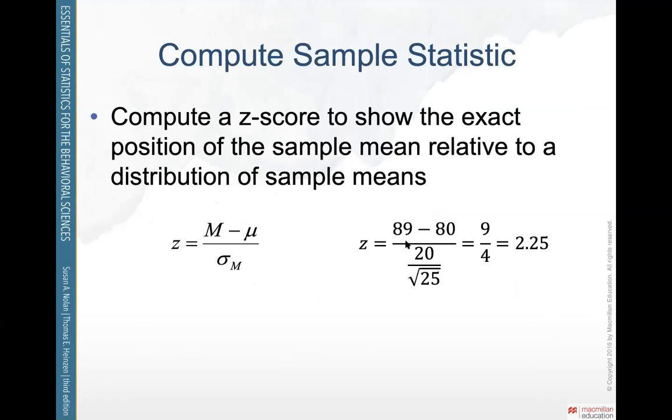So here's the work that we did last time. This is the Z formula that we used. We're using this Z formula to convert the sample mean of 89, the score of people when they took the math drug on the math test, to the z-score, and that's what's shown right here. Someone remind me, what is this symbol? What is this sigma sub M? Anyone remember what that means? The standard error. Yes, thank you.